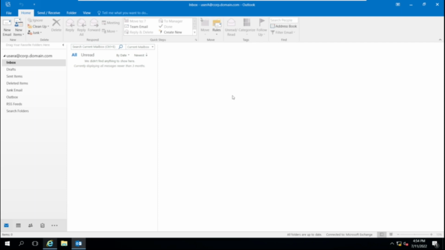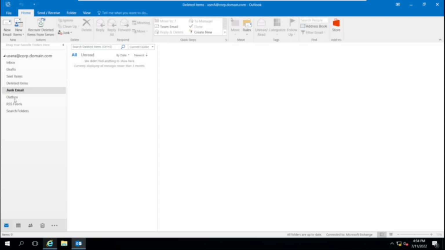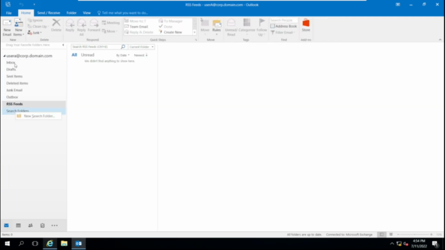The primary function of Outlook is as an email client, but it also includes functions such as calendar, tasks, contacts, etc. Outlook can function as an email client, connecting to the Microsoft Exchange server, as well as to standard mail servers using the POP3 or IMAP protocol.